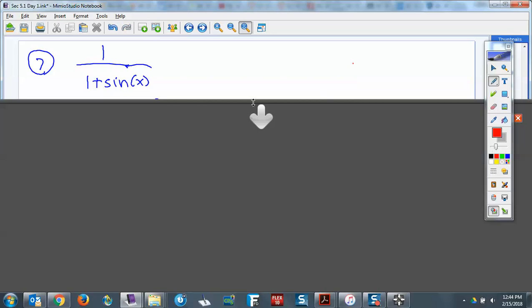Here the strategy would be, okay, I've got 1 plus sine x, but one of the things I know that is nice is 1 minus sine squared. What's 1 minus sine squared? Cosine squared, right? Well, how can I get 1 minus sine squared? It's 1 plus sine and 1 minus sine multiplied together with FOIL. So anytime I see a problem that's got a 1 plus sine or a 1 minus sine, I can think of that FOIL idea that can give me the 1 minus sine squared. So that's actually what we want to do here.